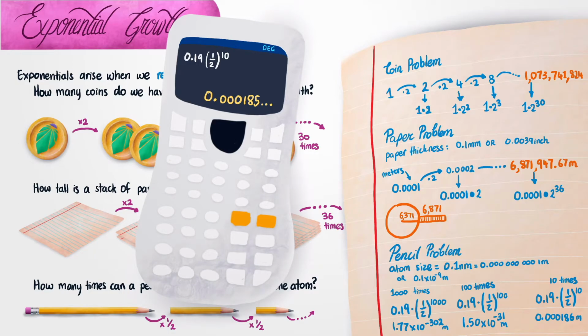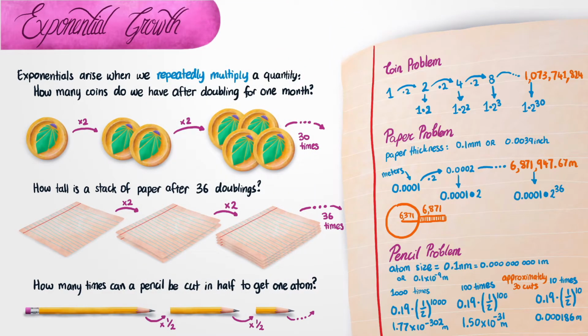Now, you could continue this process for as long as you wanted, but I'm just going to go ahead and tell you that the answer is approximately 30 cuts. Now, if you're anything like I was when I first started studying maths, you would have got the answers to all 3 of these problems completely incorrect, because I totally did. Later on, I'm going to show you a technique to figure out exactly how many cuts you'd need to solve this problem, but these problems are already problems that we can solve.